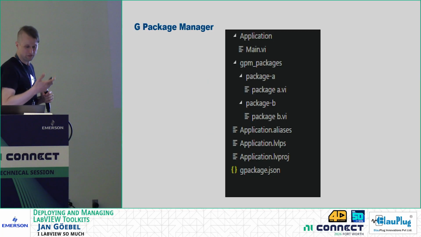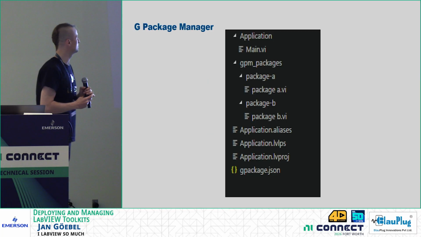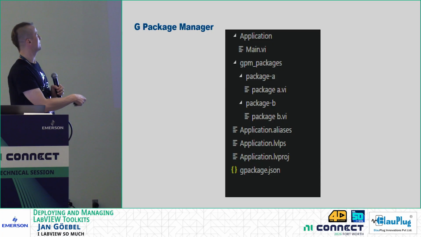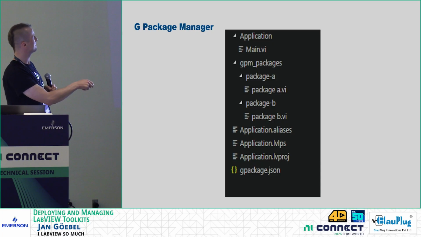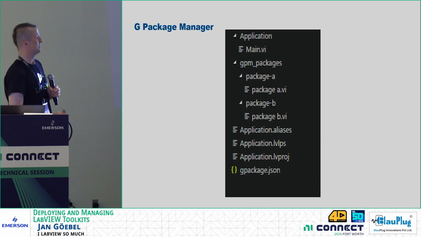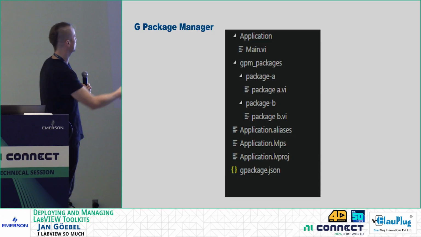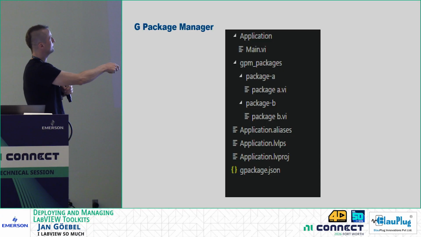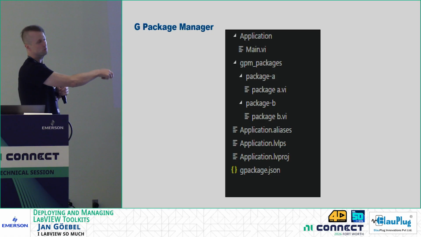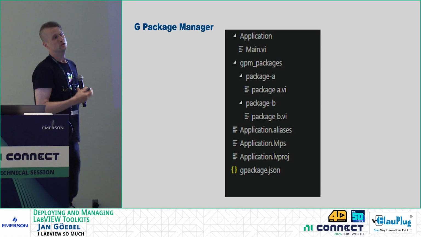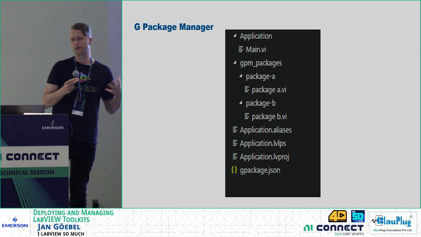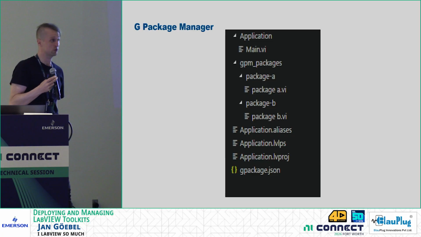The big benefit that goes around this multiple version issue for G Package Manager is that it installs the packages into your project directory. So it's not installing to vi.lib, but just making a subfolder next to your main VI with GPM packages and putting all the code in there, which is quite handy for using continuous integration, for example.